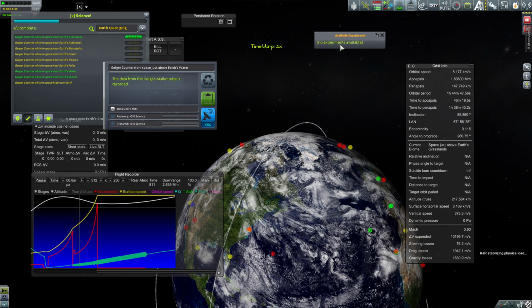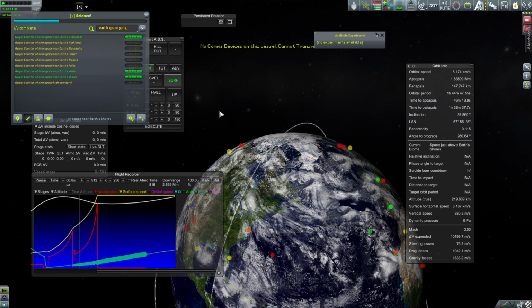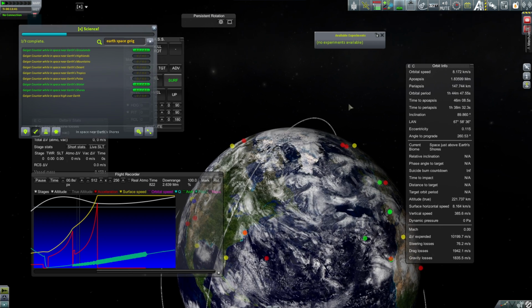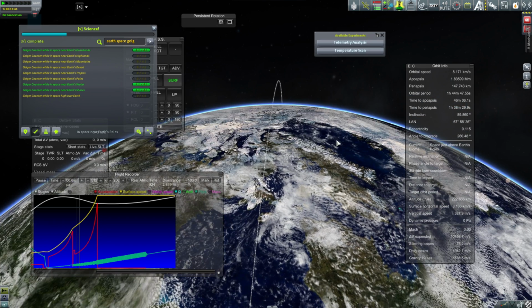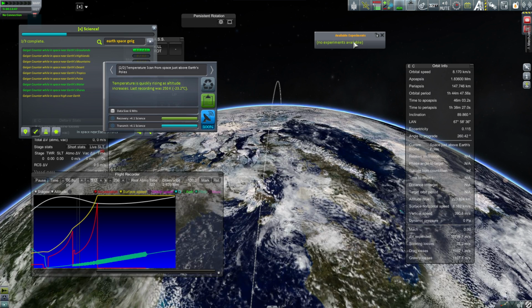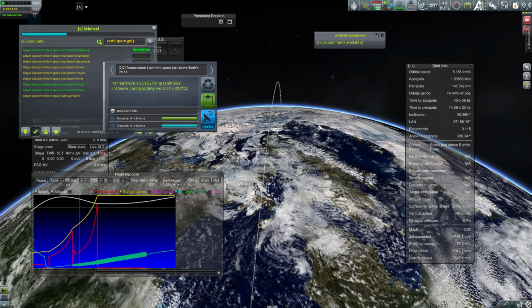Start spam clicking on this. Already got this one. No comms device on this vessel. Well, there is comms, but I think we're at a location where we actually can't see anything. So, sounds like something we're going to have to do is set up a satellite network. That way these lower satellites can actually pick stuff up.